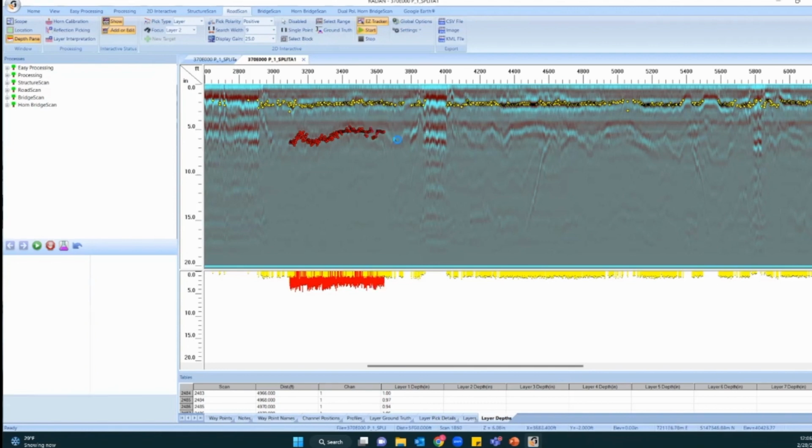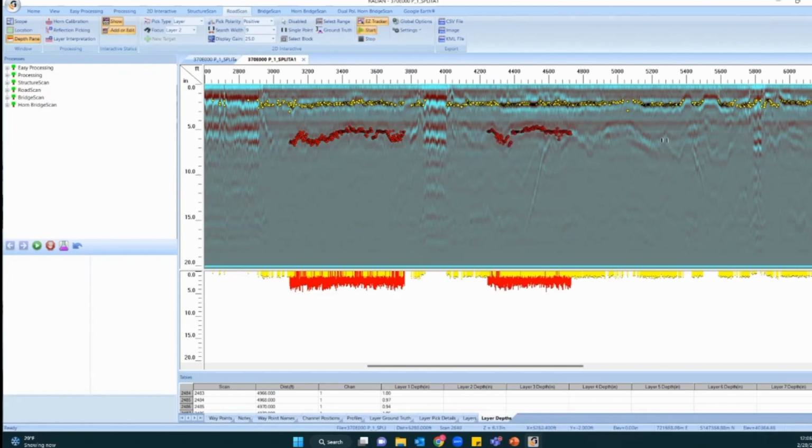If you click more closely together, it's more accurate. If you click further apart, you tend to get some more outliers. So right now I've encountered this bridge deck. I don't want to go through the bridge deck because it's something totally different. It's not even showing me layers. I'm just getting reflections off of that reinforcement. So I would hit stop. I'd hit start again, and then I can start on this side.